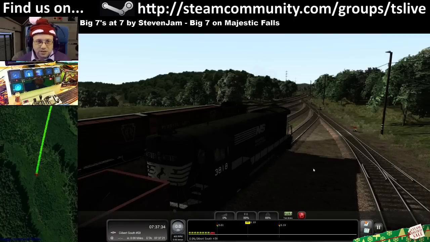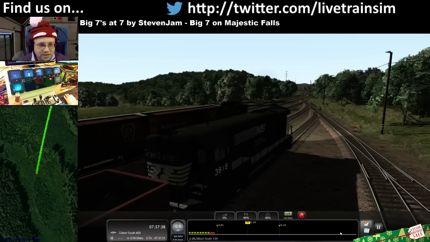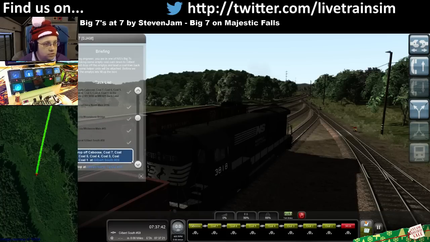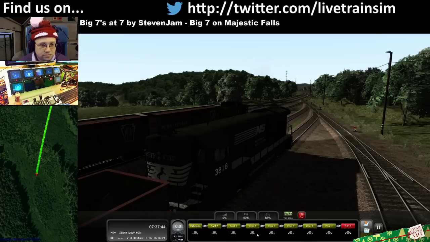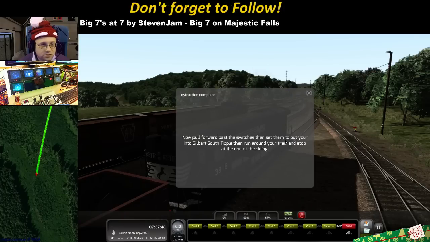Because everything's so cheap, you're going to try and get all the English routes and trains. Wow, Dean. Right, so we need to uncouple. Are we uncoupling everything? Caboose on the coal wagons. Yep. Right, pull forward past the switches and set them to put you into Gilbert South Tipple, and then run around your train and stop at the end of the siding.